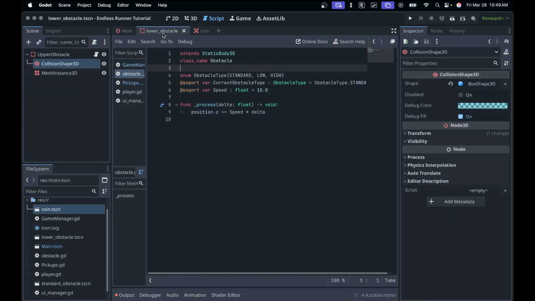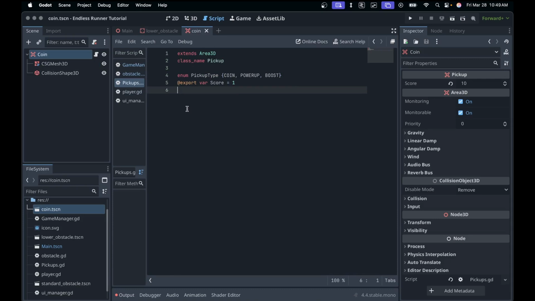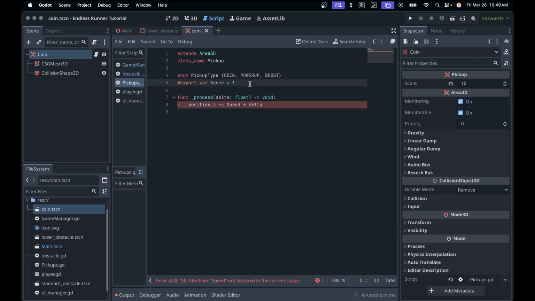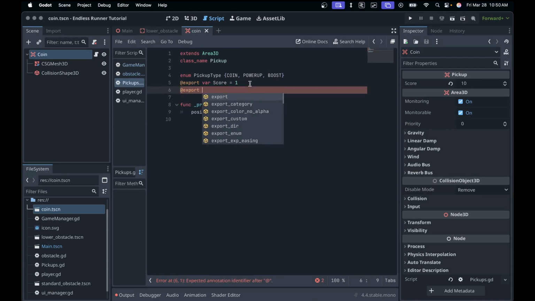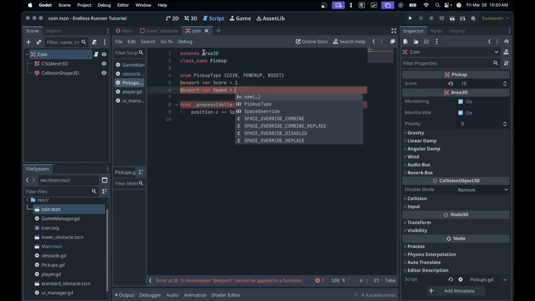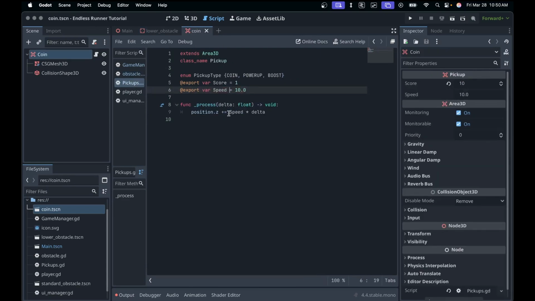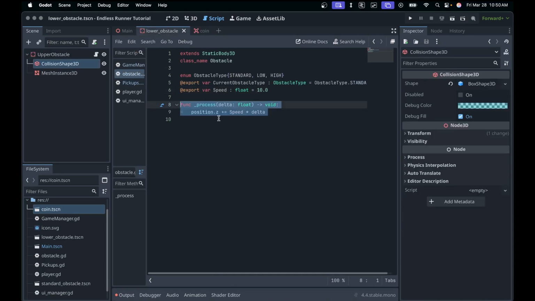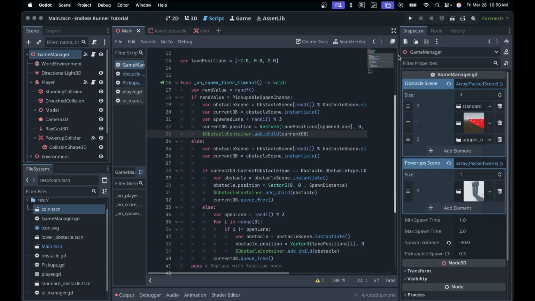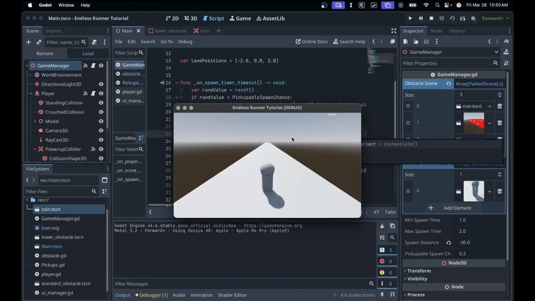Now, if we take a look at our obstacles, you can see our obstacles have a function _process(delta). So we'll grab that and duplicate it for our coins because they need to also move towards us as well. And we're going to need to have a speed value. So export var speed, and we're going to make that default to the same thing that everybody else defaults to, which is 10.0. And if you wish to, you can do :float as well if you want to type it. But that's just making sure that everything flows at the same speed so that you're not confused. And now we can hit play, and we should hopefully have coins spawning as well.